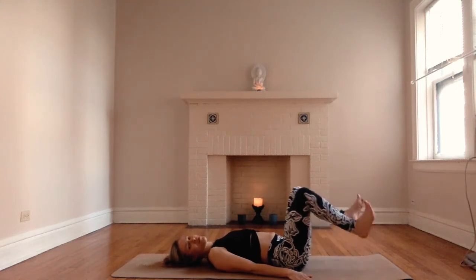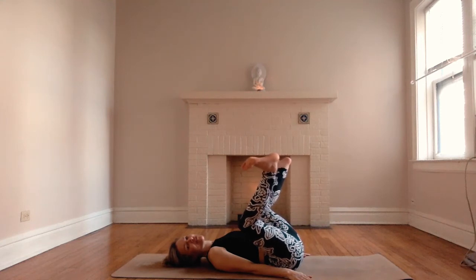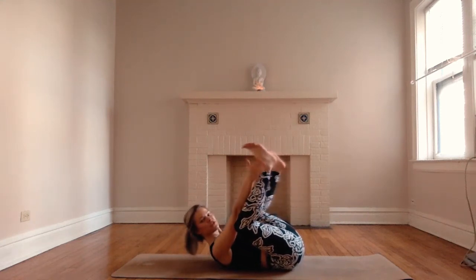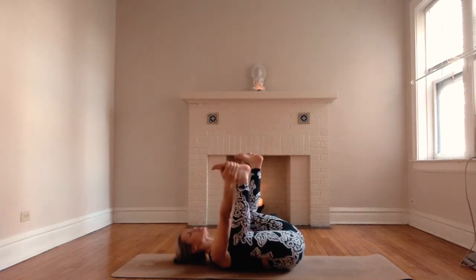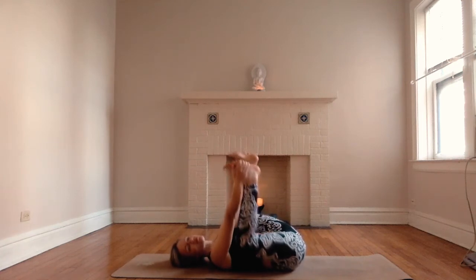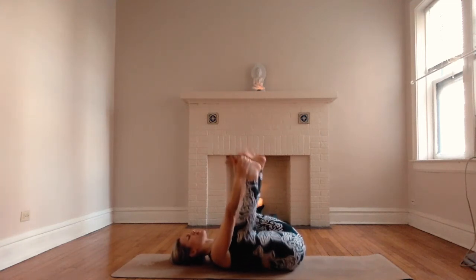Now, take your feet off the mat, bring your knees towards your armpits, feet out wide, flex your feet. Take your hands in between your legs and reach for the outside of your calves or the pinky side edges of your feet for happy baby. You can rock side to side. See if you can press that tailbone down to the earth.